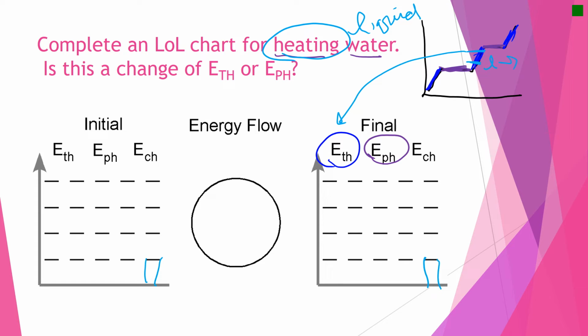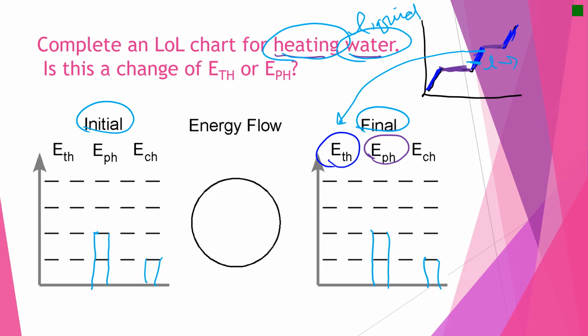Okay, so what am I keeping the same is my phase. I am a liquid the entire time because I am water. And what is liquid? How many does it have as far as bars? It has 2 bars. So I'm going to put down 2 bars for my phases. This is my initial, this is my final. I have not changed my state of matter at all, so I have 2 bars the entire time.